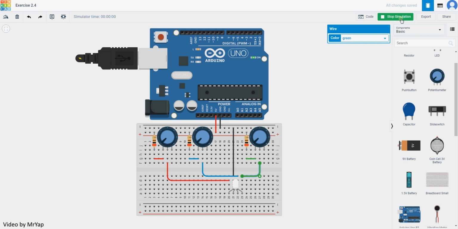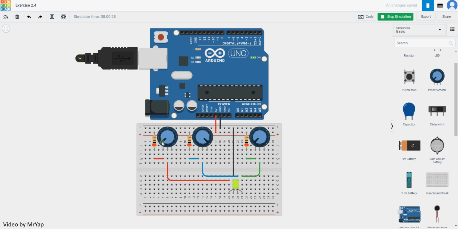When you press start simulation, if everything goes right, it will show up as white color. Now you can change each one by reducing each color. Okay, when you turn this one down, you are actually reducing red in the RGB LED. You can reduce another one, so when both red and blue are zero, you get green. You can start to mix to create different colors.